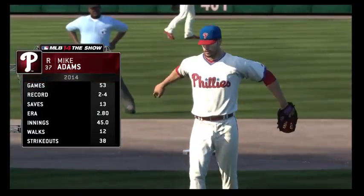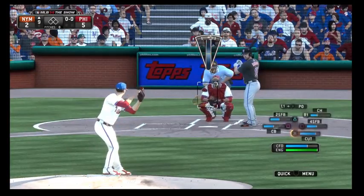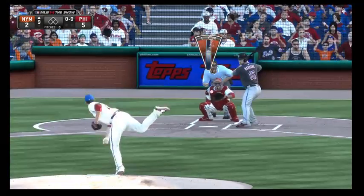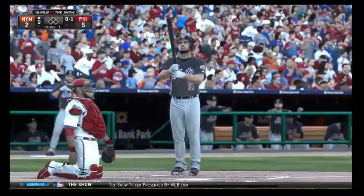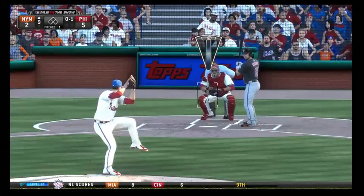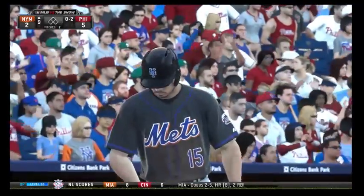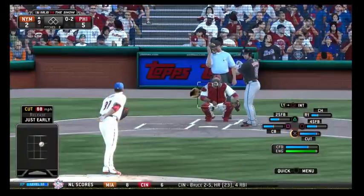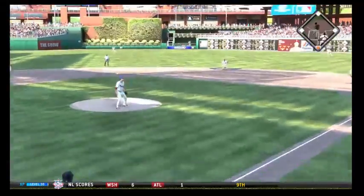Your attention, please. 3 outs to go here, and to try to shut the door is the veteran right-hander Mike Adams. Travis d'Arnaud is in to start things off here as he looks at a called strike. It's 0-1. That's in there as well. It's a quick 0-2 count. Yep, same pitch. Right back to the inside part of the plate, and he gets caught looking at it again.